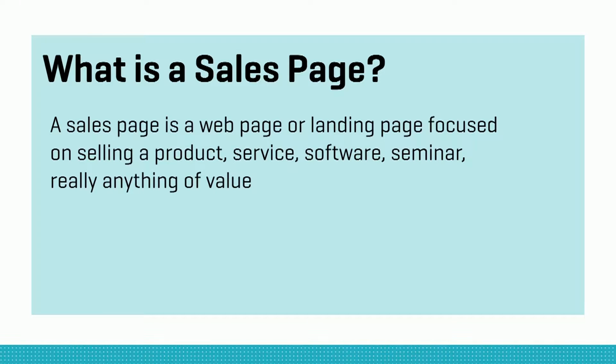Okay, so what is a sales page? Let's start with the very foundations of it all. My definition, I guess, is a sales page is a web page or landing page focused on selling a product, a service, software, seminar, really anything of value, as I said earlier. Would you have the same definition there, Kate? Yep, absolutely. E-course, that seems to be the one that I do most of all.